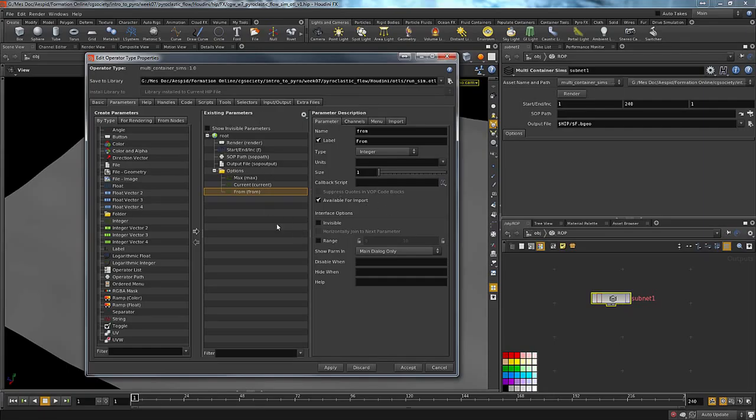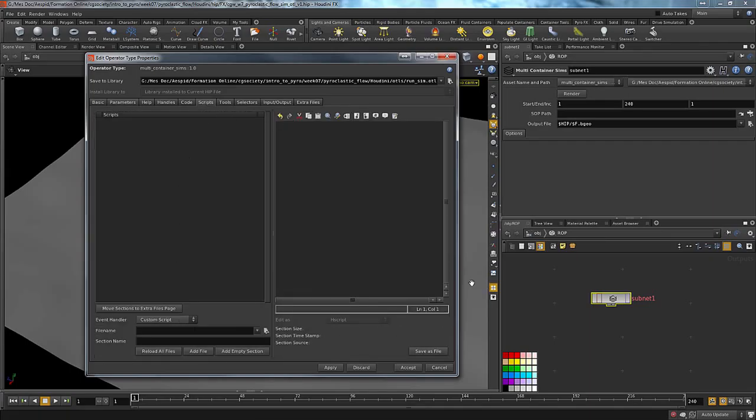Okay, so this being done, now I'm going to go to my script parameter. So one thing I'm going to do at the very beginning, I just want to change the color of the creation of my node. So I'm gonna put here on created callback. I'm gonna switch this from HScript to Python, and I'm going to type just kwargs, and I'm gonna grab the node. Okay, so that will return me the node I'm creating, and I'm gonna type set color.